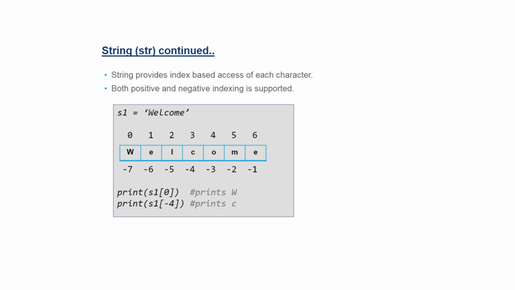There we have taken a word called welcome. The numbers which are at the top of welcome are assigned from left to right. Left to right means indexing will start with 0, 0, 1, 2, 3, so on up to n. And the numbers which are below welcome are the index numbers that are assigned from right to left. So now print s1 of 0. S1 of 0 means it is the first indexing number. The letter that is in the first indexing number is W, so it prints W.